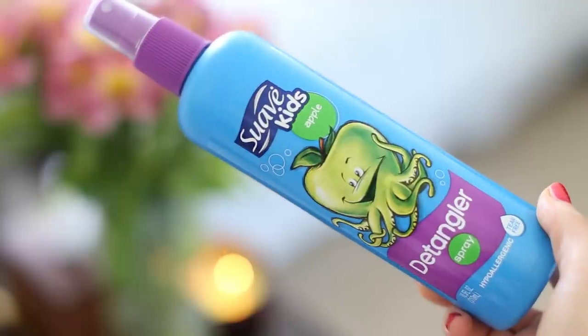So I picked up a new one of these. I got some detangler spray, actually kids detangler spray. I asked you guys on Twitter because I always just get some huge rat's nest in the back of my hair because my hair is very fine, but I have a lot of it. Not so much after I've been losing some of it postpartum, but I picked out this detangler because I need a detangler. I'm literally like a little kid again.